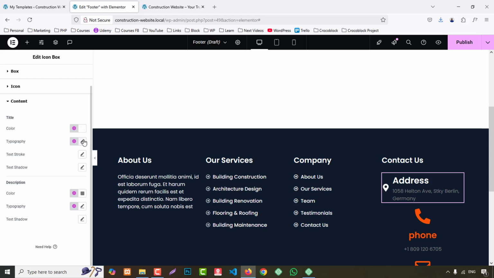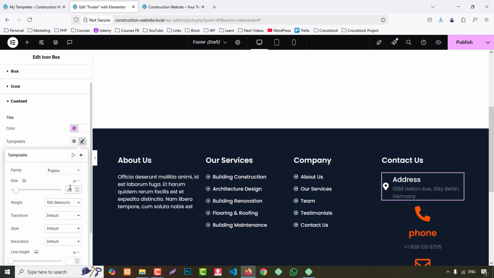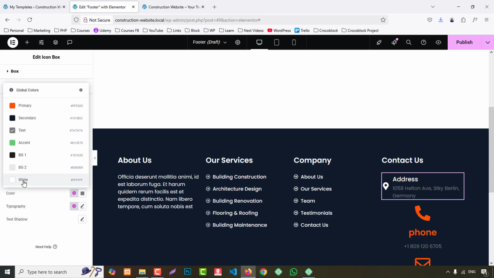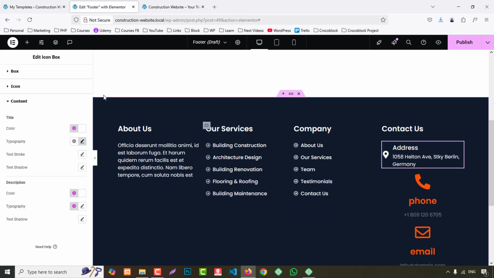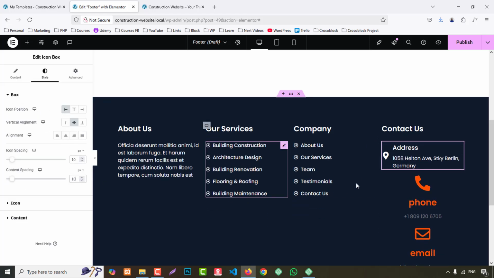Okay, and from here we can choose font weight like 500, font size like 20 pixel, and text transform will be like capitalize. Okay, and font description we can choose white color. Okay, perfect. And from here box we can increase some, like 10 pixel.